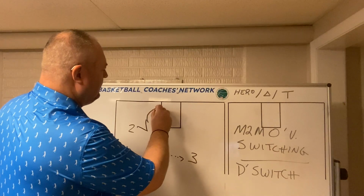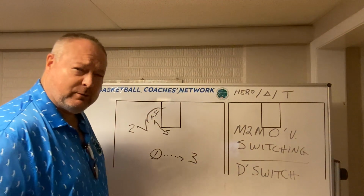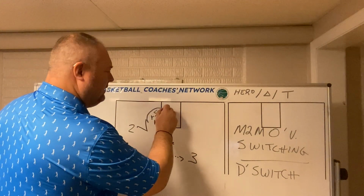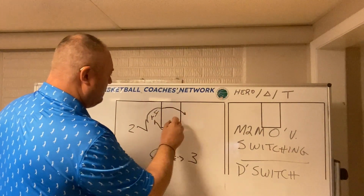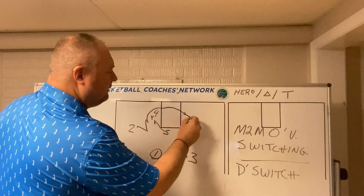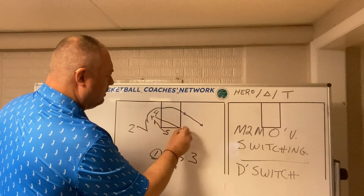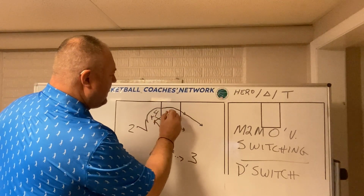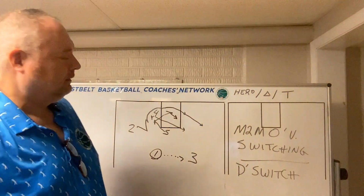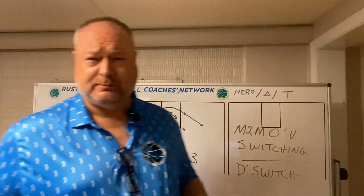We typically wanted him going under that, but we didn't mess with him too much if they made a good read. There's your 2. He might stop here and seal. But now, once 4 and 5 follow the rule, now here comes 4, and there goes 5, sealing in that action. We like that a lot. It's a simple adjustment from Hero to stack the 4 and 5 up and utilize doubles.